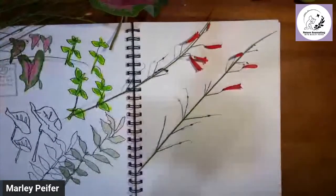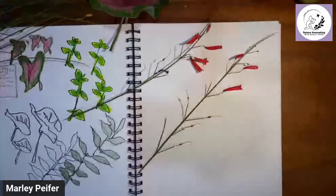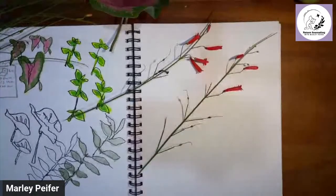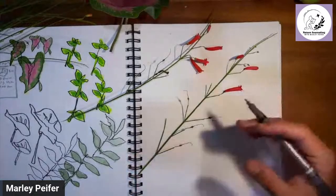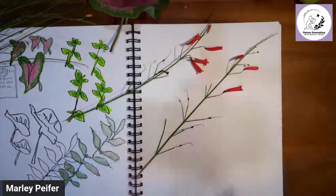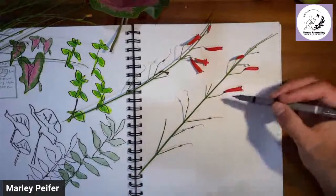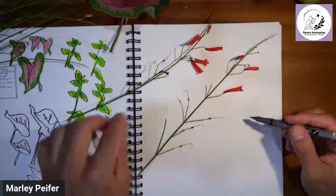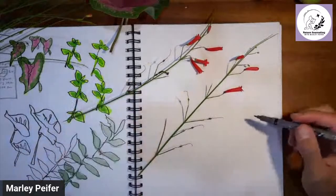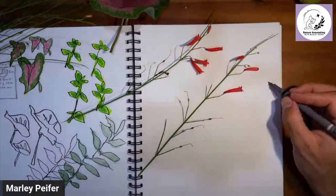Okay, so that's a little bit closer there. What we're going to do is take a little bit of the looseness from our blind contour drawing and get a little bit more precise, and also start thinking about it more from a nature journaling perspective. How do you want to show the different stages? Can you see different stages? Do you want to make this into somewhat of a diagram? So start thinking about those approaches, and I'm just going to start going here.